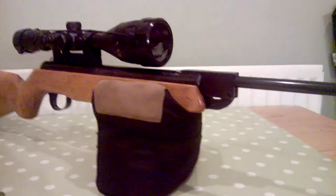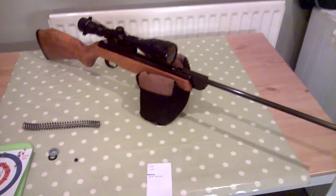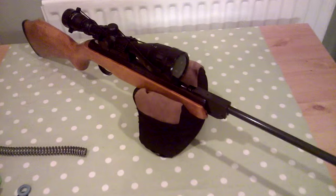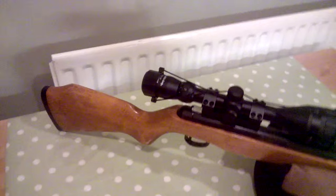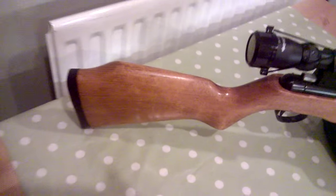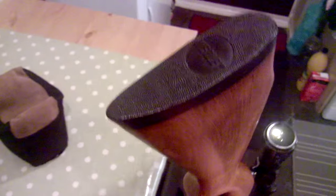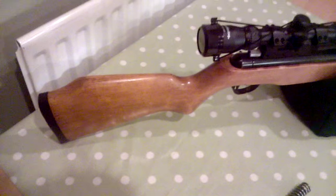I'm guessing — and this is a pure guess — it probably would have been rifle 56 in week 51 of 1981. Just a guess. If anybody actually knows their system, that'd be nice to know. The overall length of the rifle is 49 inches and it's got a 17-inch barrel, which is quite long. The rest of them I think are carbines after the Mark One — this is the only one that wasn't available in the carbine.